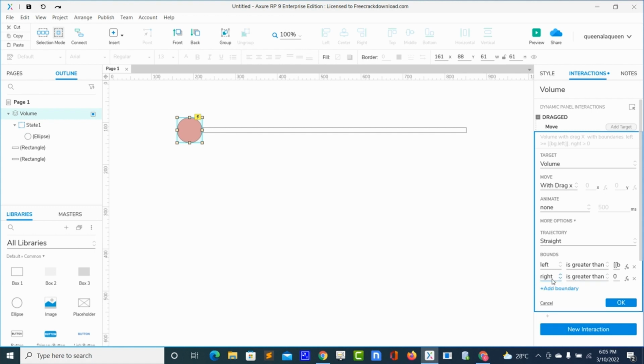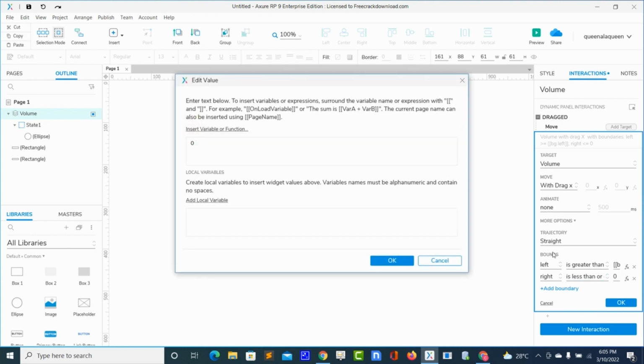Then I'll do another one. The first one was left, so this one I'll take right. Then here is less than or equal to. Then I'll select the fx.